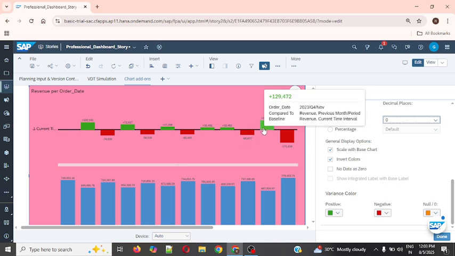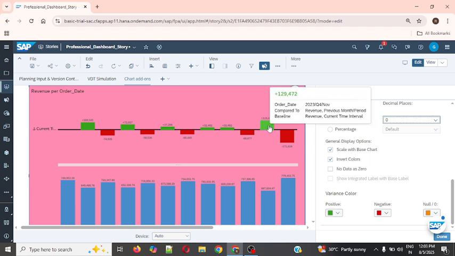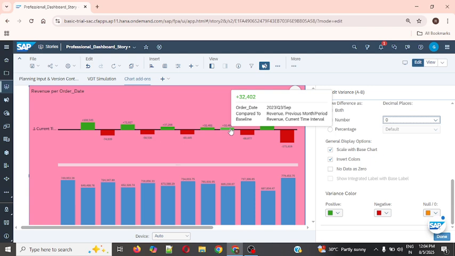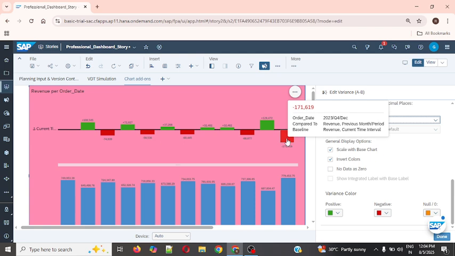Here you can see this is coming in green and this is coming in red. I have selected the threshold over here. Green means positive, it's going good as compared to last year. And red means negative, it has dropped down tremendously. This is where we are lacking behind, and these are also lacking behind. We have to look after it. And null means neutral, this I have chosen as orange. So that's how we create and use a variance chart add-on in our story. Let's click on done.